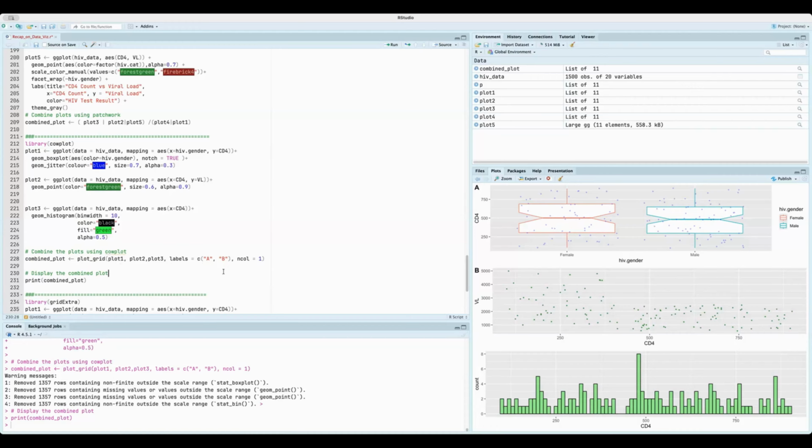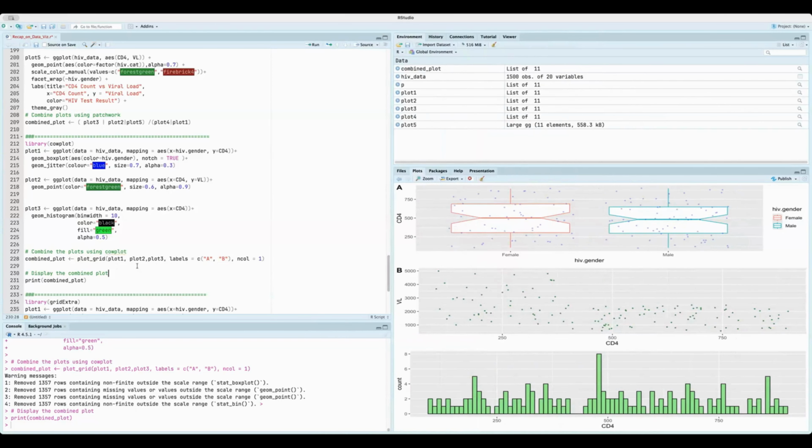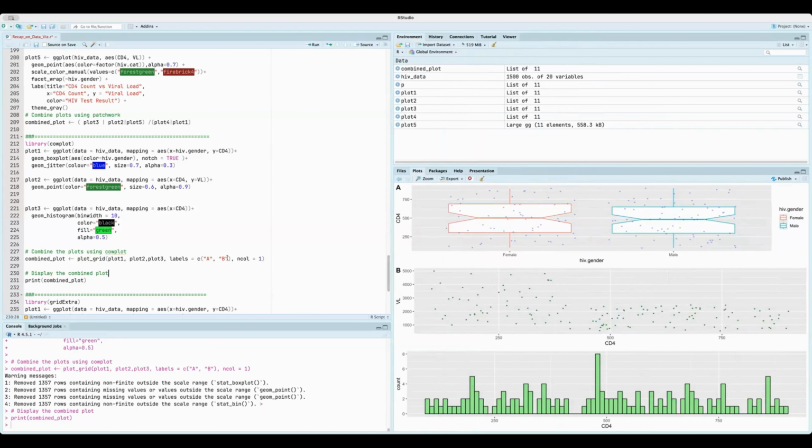The labels are just A and B, so it will automatically label according to the order of the plots. In this case, it labels plot 1 as A, as you can see in this chart here, then plot 2 as B.